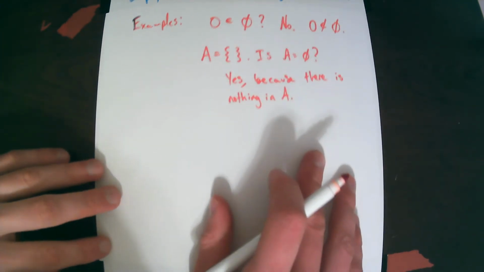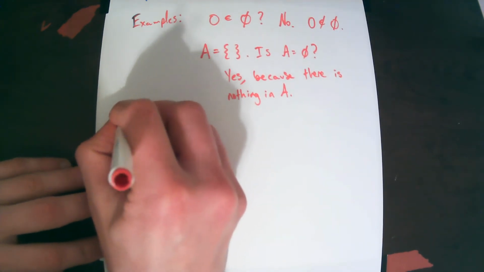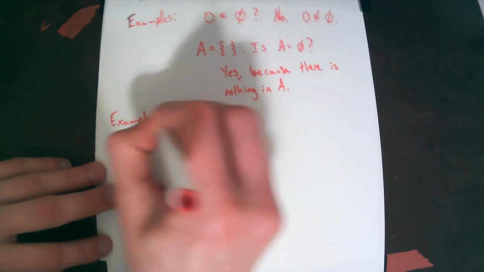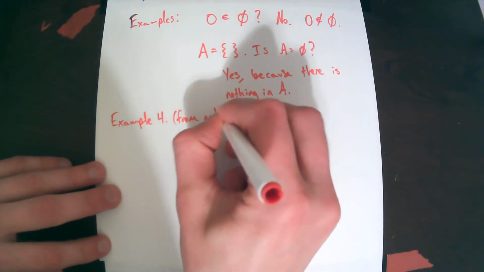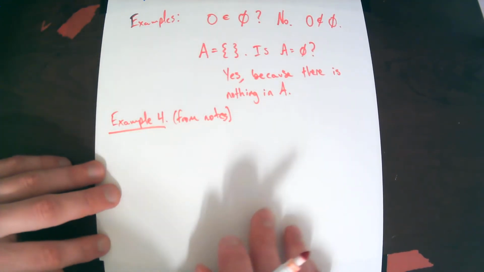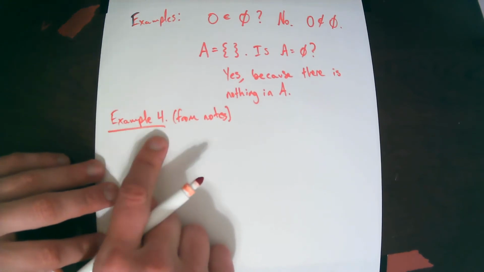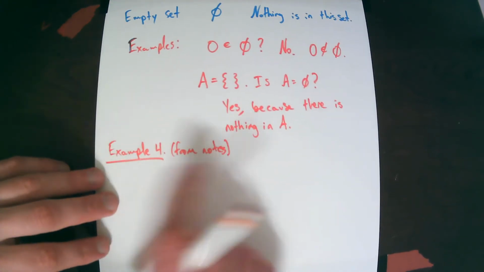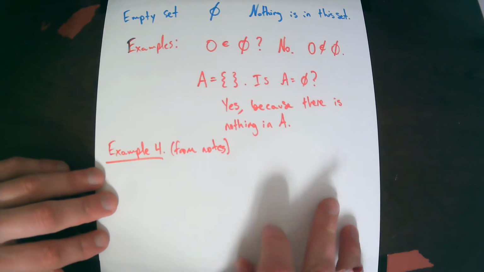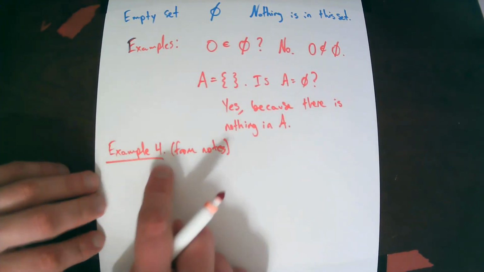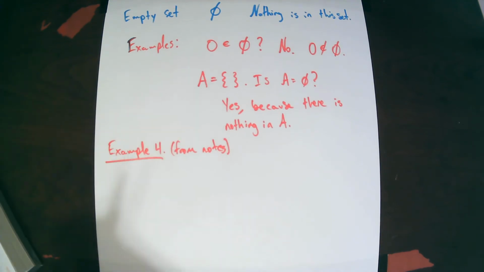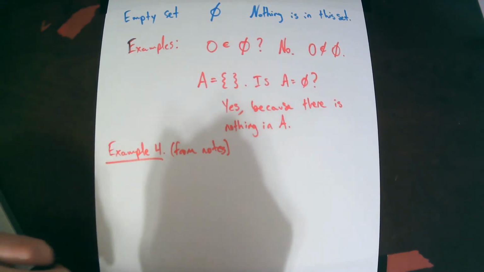Let's look at example 4 from the notes. I don't know if you figured it out, but I am going to number the examples from the notes, and my examples that I'm making up on the fly as I do this lecture, I'll just call them examples. Quick examples versus official examples. I usually follow my official examples. Roughly, they follow the textbook as well. Sometimes I make changes, though.